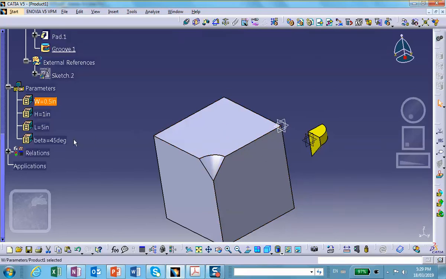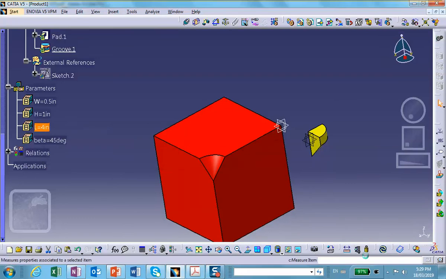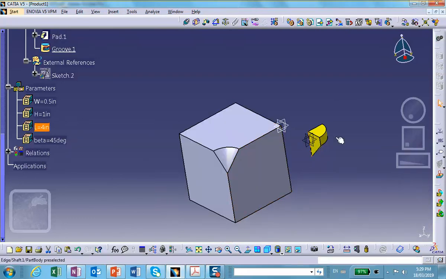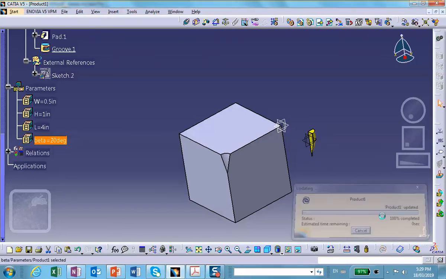If I take L, the size of the box, maybe 4. Apply. There we are. Angle beta, let's go to 25 degrees, 20 degrees. Now both parts are going to be affected. There we are. You can see that.